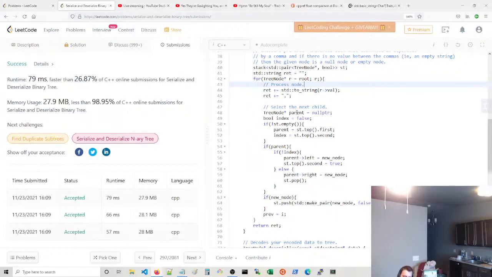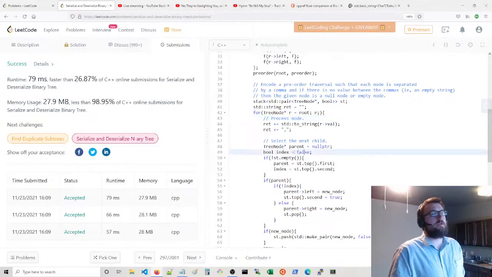And after processing the left child, we want to process the next child of the parent. So we can figure out which child to select initially. So our index can be 0 or false.